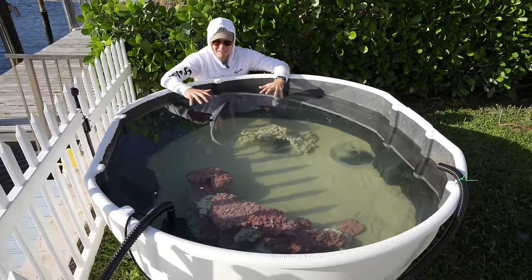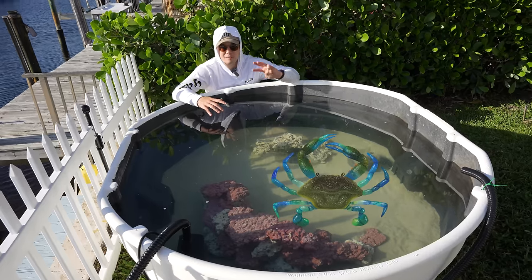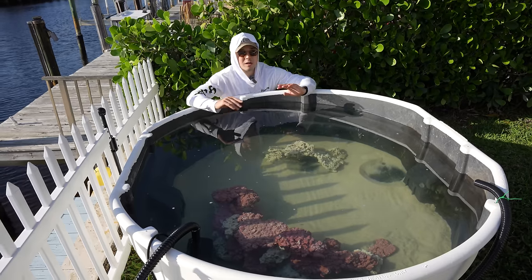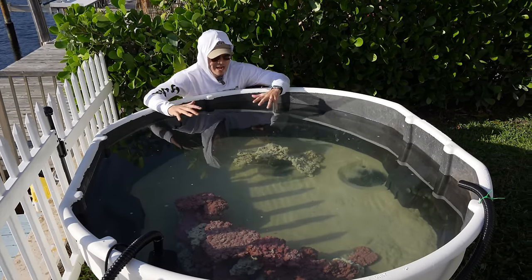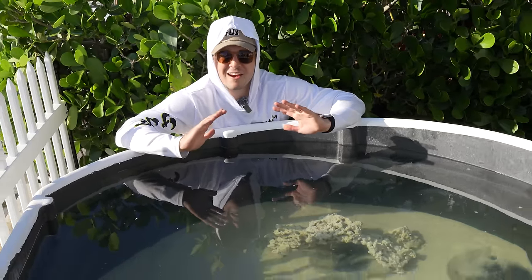So we're finally gonna be adding fish. This is part two of the series. We're gonna do part three, invertebrates, part four, needlefish, part five, maybe a barracuda. You never know. We're gonna extend this thing and make this pond loaded with fish, as many as we can fit in here, and then we'll see how it looks at the end. But for right now, pond is looking good. Let's catch some fish for this thing for the first time.